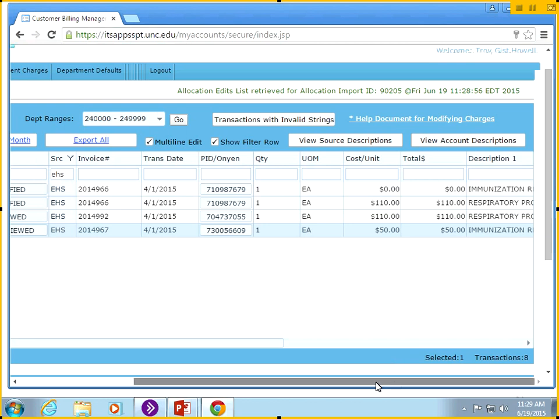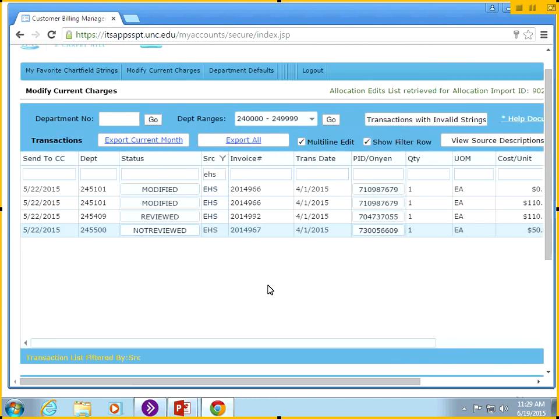And then Carly mentioned department defaults, changing those. So if you want to change the default because the default string is something that you need to change, if you have this access, you can do that on the department default tab. If you don't, then you'll need to either get your CBM admin or MOU lead to give you access, or to just tell them that it needs to be changed.